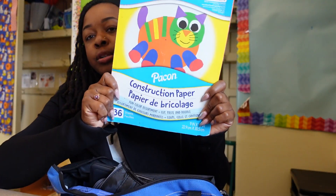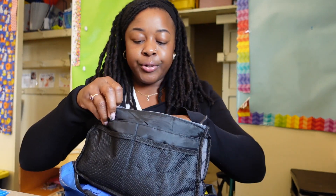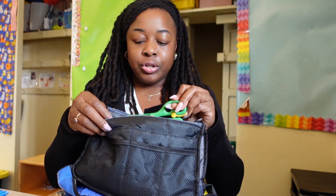Next we have construction paper. I like to always keep some construction paper in my bag, because you never know. Sometimes for free time, our sessions are about 30 minutes. I work with them for about 20 minutes, then it takes time to clean up and pack up. Maybe the last five minutes I'll let them draw a picture. I also have scissors in here — I would let them cut and do whatever they want. So I always keep construction paper, or if not, some plain sheets, because these come in handy.